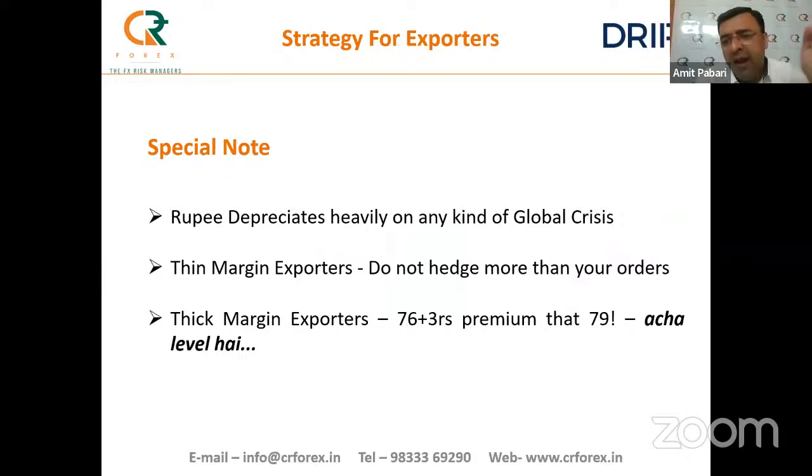RBI का reserves बढ़ गया है. But saying that, there are high chances that the currency can weaken by 3 rupees, 4 rupees, or 5 rupees. We have to keep a close eye on Russia-Ukraine crisis, dollar index, and crude. And in all of this crisis, I have learned two things. कि कोई भी thin margin exporters है, agri exporter है, वो सोचेंगे कि भाई the currency was at 73.5 level, currently at 76.5 level. I will book 120% of my order.